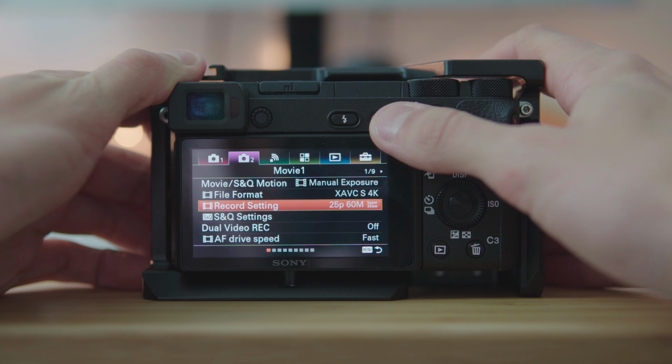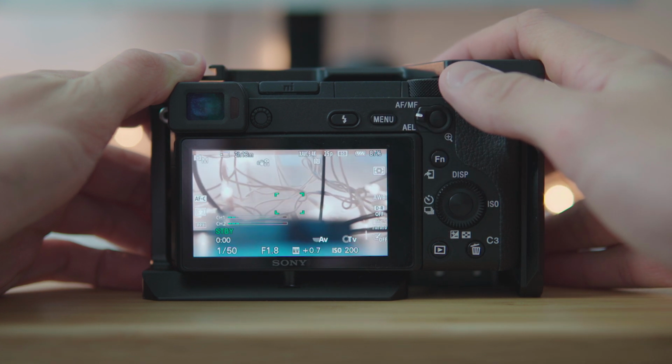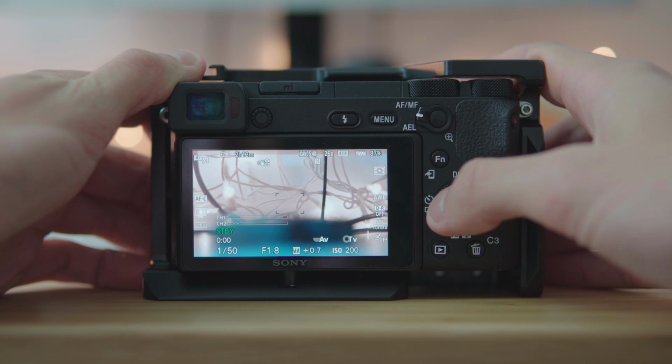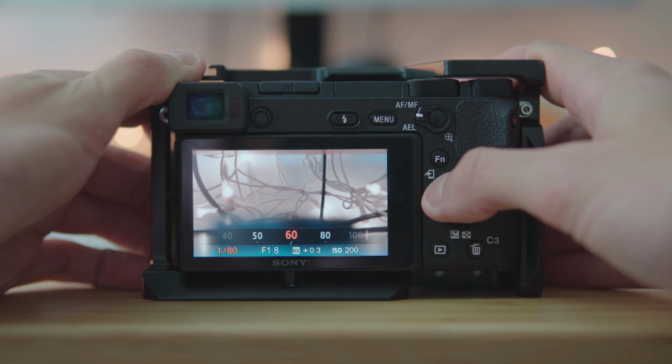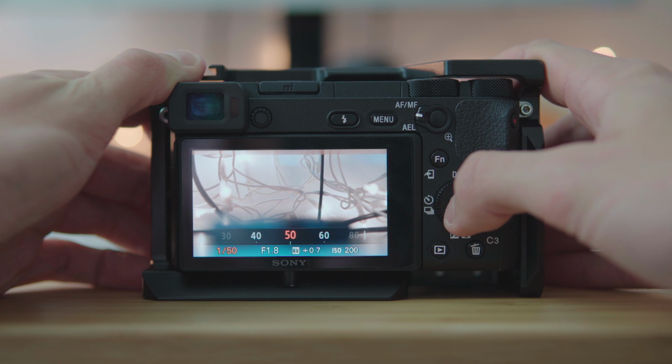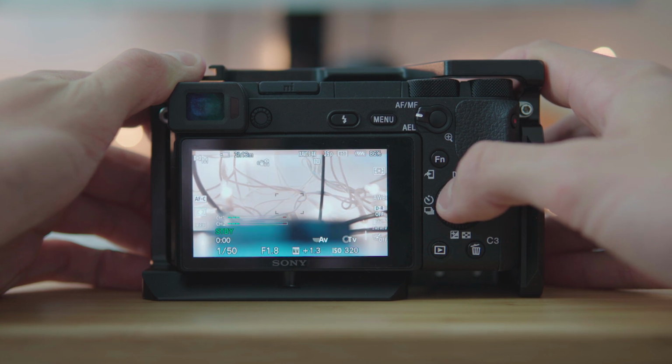Then what we want to do, of course, is double our shutter speed, so we don't need to do this every time, and it is fully remembered by the custom setting. So we'll change that to 50 if you're shooting at 24 frames a second. 1/50 is going to be your best shutter speed there.